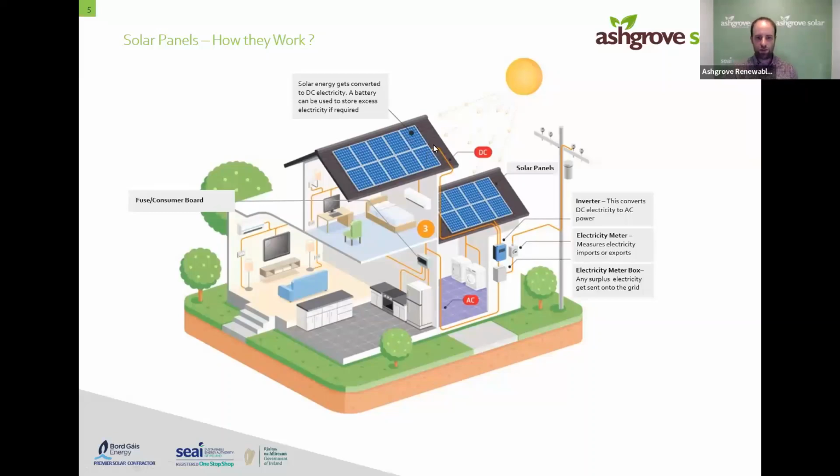So again, the cables here are being shown running outside of the roof. In some cases, again, routing those is an important factor. So often the inverter might be located in the attic. So we'll run it from the panels into the attic and connect into the inverter in there. But then we need to find a route from the attic down to the fuse board. So routing of those cables is important. They're not big cables. They're kind of four square, six square cables, not massive. But there still needs to be a route decided for them.